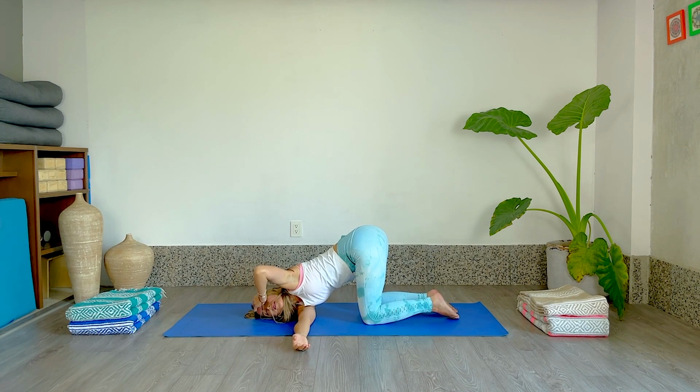Just relax into the pose, coming into stillness. 2.5 more minutes here. So here we're putting a light twist. Coming into the present moment.